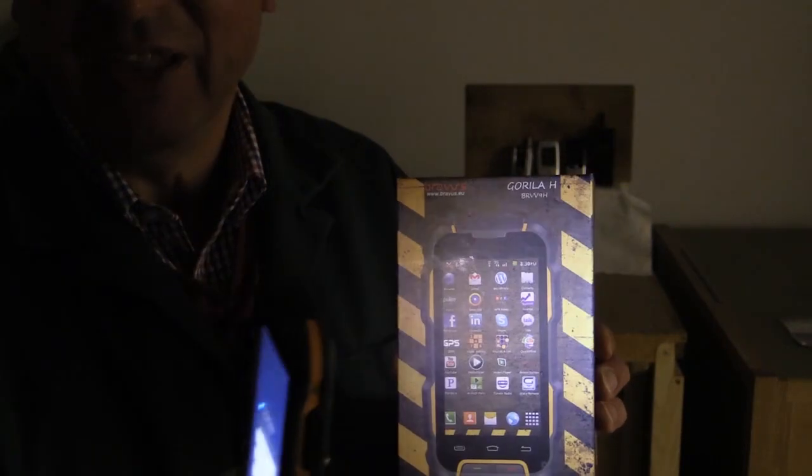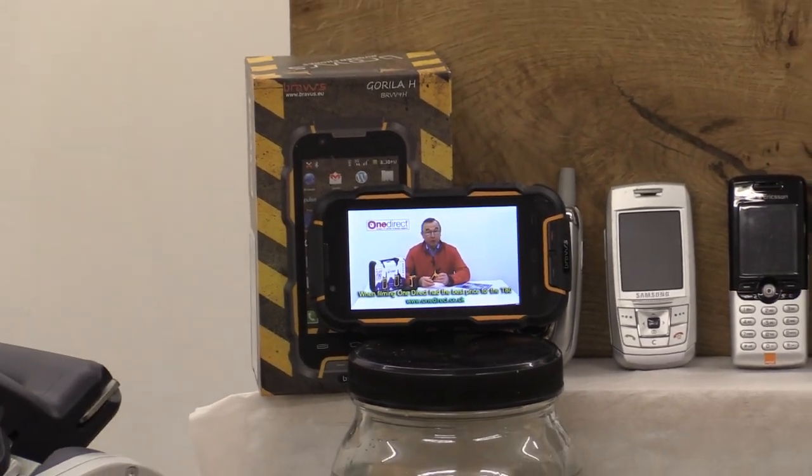The phone can even be used as a torch — very handy. Now I'm really grateful to OneDirect for providing this Bravus mobile phone for me to show you today. It's worked really well and was put through its paces. That scene at the seaside when it was thrown into the water — well, it wasn't actually meant to be like that. I said to the operator, just place it in the water, we don't want to break the mobile phone on its first day out. It was thrown in and it survived — worked perfectly well. It survived everything I've done to it, and I think this is going to be a perfectly good rugged mobile phone solution for anyone who leads a rough and tough life — outward bound, hiking in the hills, mountain climbing, in a workshop with bits of wood falling all over the place. Who knows? Thank you very much for watching. Take care. Bye-bye.